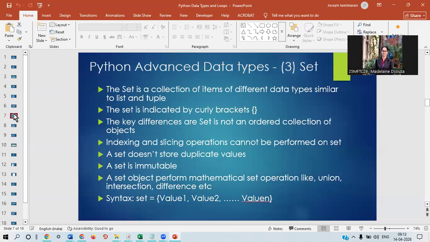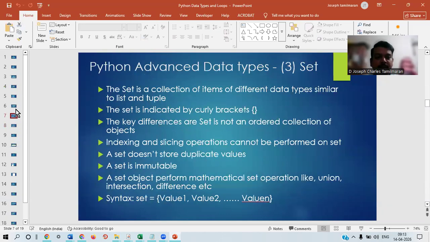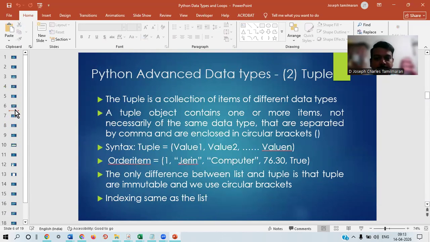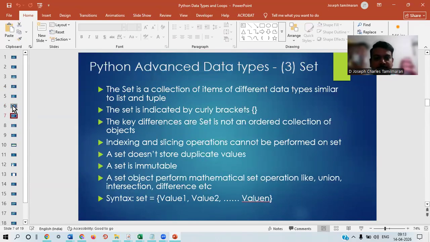It's called a tuple. So here we saw the different data types. The second data type is called tuple.